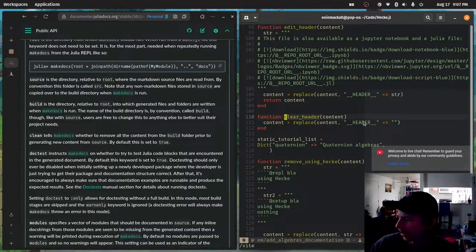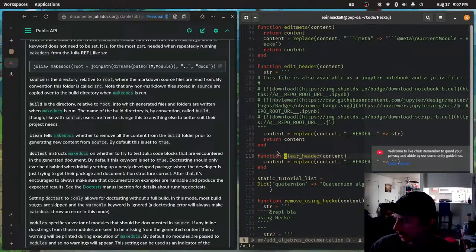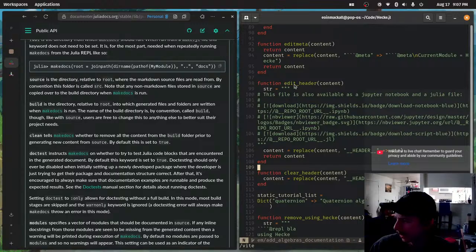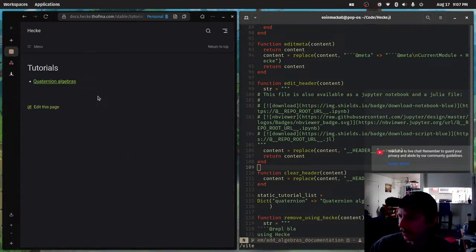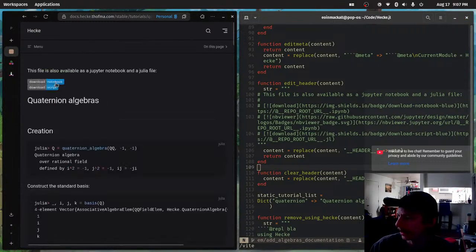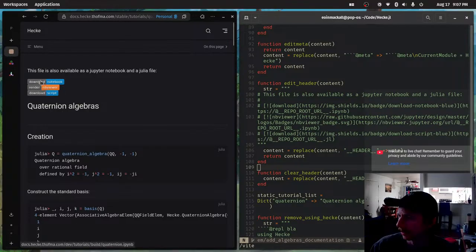Function clear header content. Static tutorial list. Edit header. So let's try checking out. Is this tutorials specifically? So we've got download, notebook viewer, and script.